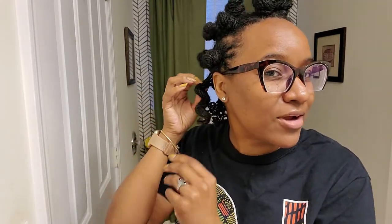Alright, I am back — it's been about six hours since I finished my hair. I sat under my soft hooded dryer for about an hour and then for the rest of the day I've just been letting it air dry. I took out a few in the back and they seem to be dry with a cute little curl, so I'm excited to see how the rest will turn out. The ones in the front feel still slightly damp, but I'm going to go ahead and take them out because these are uncomfortable — even not sleeping in them — and I'm ready to have them out. To take them out, you just twist in the opposite direction until it gets looser and it'll come right down.